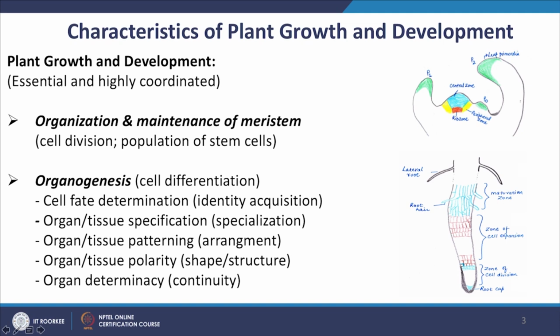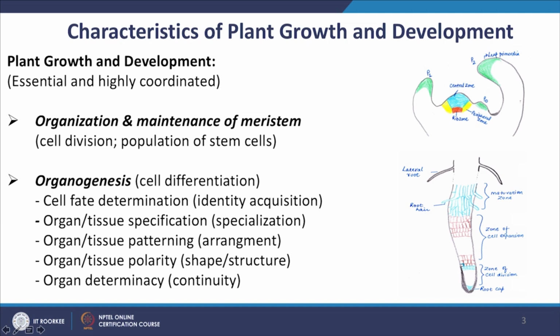If you look here, the central zone is the region where the shoot apical meristem, or the population of shoot stem cells, is present. When these stem cells are present in this region, they will only divide, they will undergo cell division, and cell differentiation is inhibited. But once these cells leave these regions and enter the peripheral region, they undergo cell differentiation, and depending on the position, signal, and information, they take a proper cell fate, undergo proper cell specification and differentiation to make a specific organ.